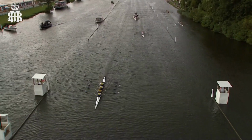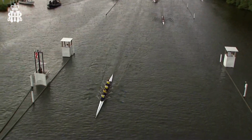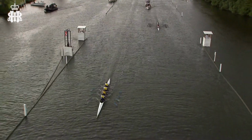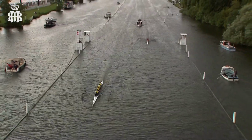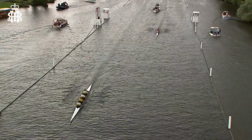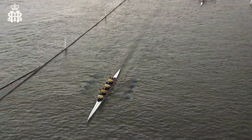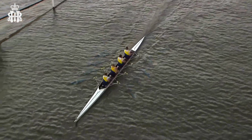And let's just look at the technique here from Peterborough City Rowing Club. It's a lovely display of quads rowing. When you're in this commanding position, you can relax and focus on that synergy. Exactly. This is a moment now to execute as much a psychological as a physiological race plan. You can go through a simulation of what you intend to do when the race is a little more competitive and a little more close. But right now, Peterborough just need to think, okay, how can we improve ahead of tomorrow? How can we make sure that our race and our plan is as watertight as possible?